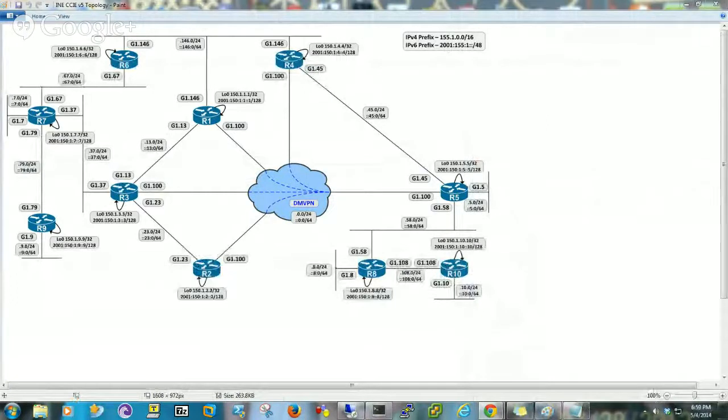So what we have basically is your common network topology. So grab my pen pad here. If you don't recognize this topology, you will quickly become used to seeing it on my YouTube channel. This is Internet Network Experts CCIE version 5. This is their topology for version 5 CCIE for route switch.